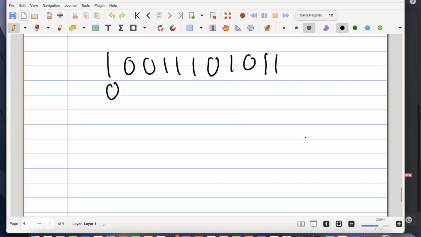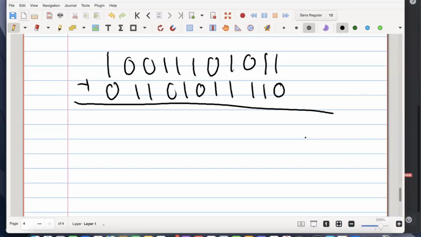Cool. And then we have 0, 1, 1, 1, 0, 1, 0, 1, 1, 1, 1, 0. Okay. When you add binary together, a 1 plus a 0 is a 1. A 1 and a 1, well, whenever you have a 1 and 1, you're going to have to take this as a carry. So right here, cross this out, write the 1 up there, leave this as 0. Okay, now we have a 1 up here and a 1 down there, which is just going to be a carry again. Cross this out, we carry the 1.